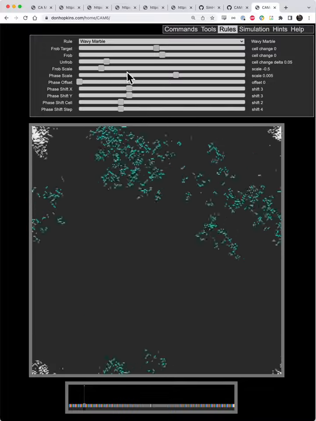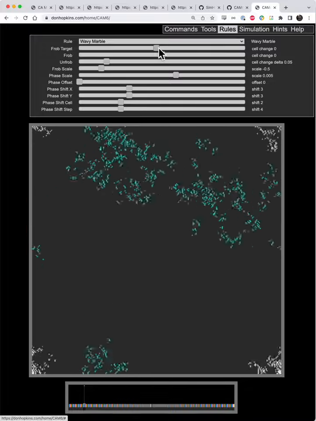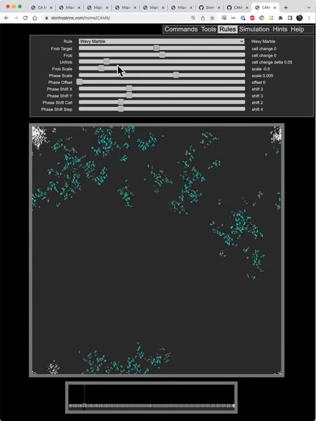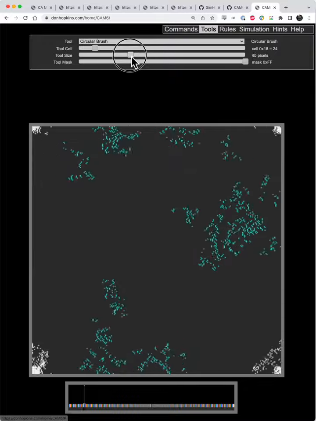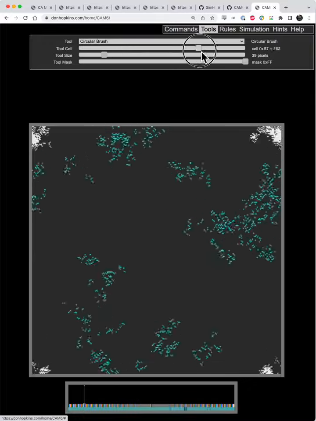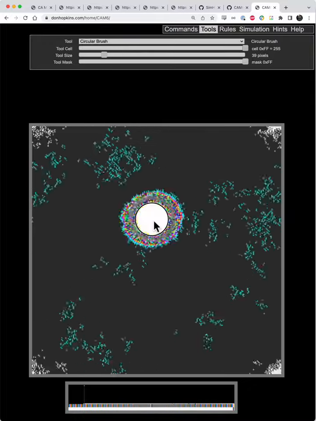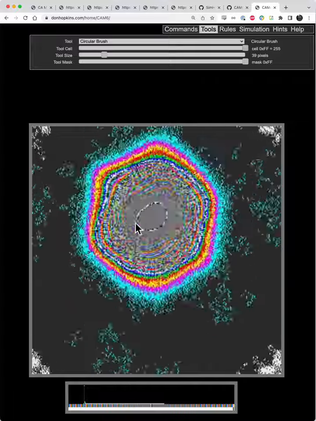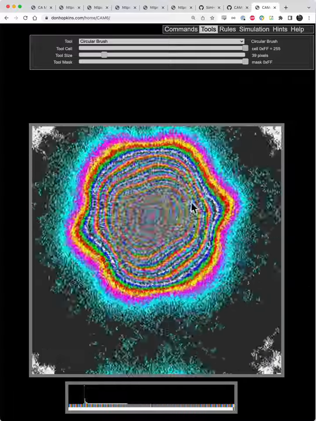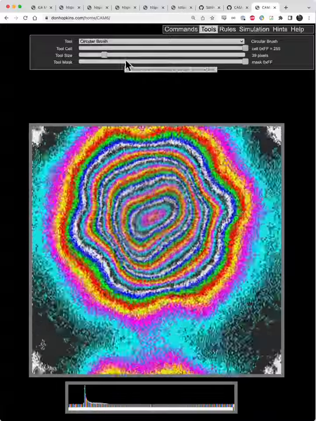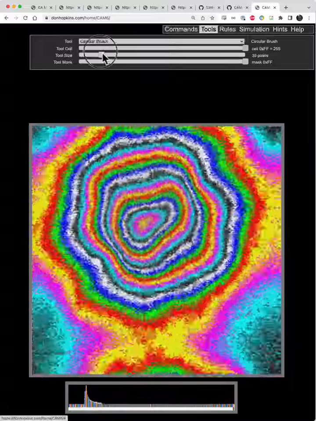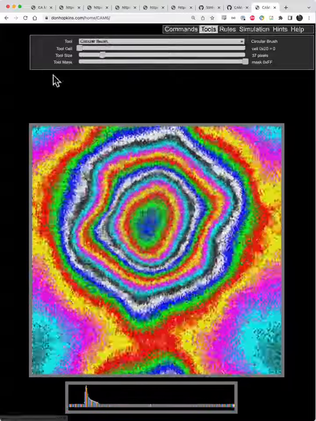Anyway, to make this more concrete, I will use the painting tools. So circular brush of a size small and a high value. This is a heat simulation, so I'm going to put a high value. Now it's getting concentric rings. So if then I went to a low value and painted in the middle. Oops, that was the size. Okay, low cell.